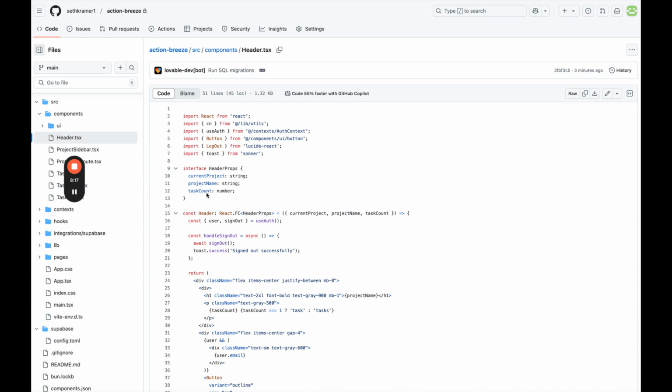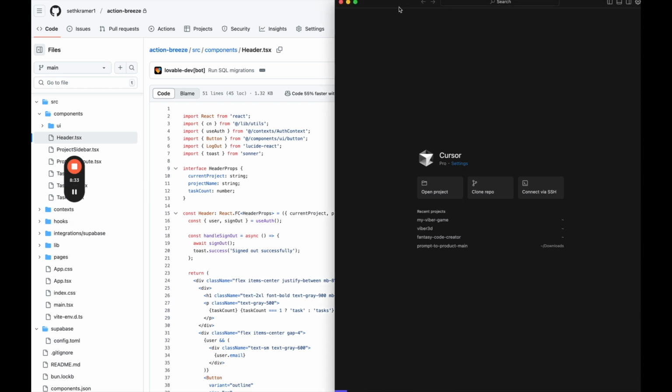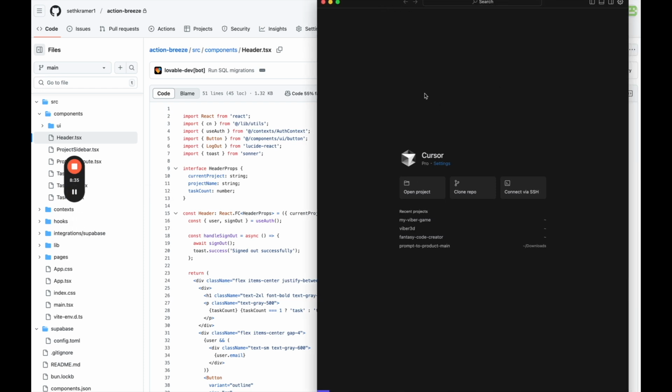So what I'm going to show you now is how to connect this into Cursor, and we're going to learn how to build in Cursor and actually edit our app in Cursor instead of Lovable. So you're just going to download Cursor. It's free, and you should be able to use it for free as well. We're going to click the clone repo button. So then it's just saying provide the URL from GitHub that you want.